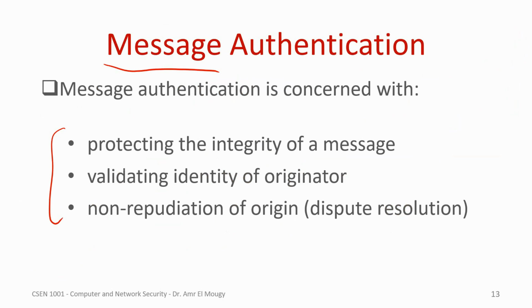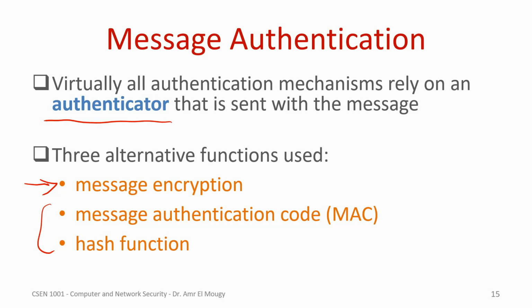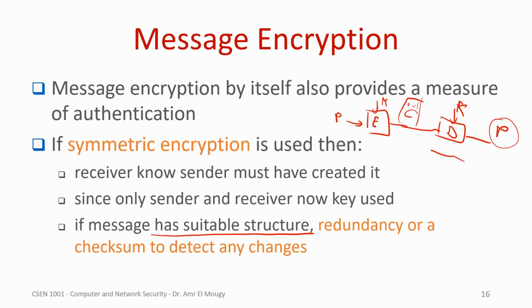After that, we went into a different topic, which was message authentication. And we said that message authentication is done mainly using two ways. One is a message authentication code, and the other one is hash functions. These are basically two ways to generate what is called an authenticator. And an authenticator is what you use to validate the origin of the message as well as the integrity of its contents. And we discussed also how regular message encryption is not suitable to do message authentication.